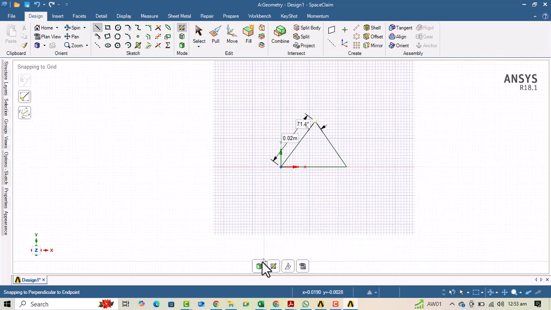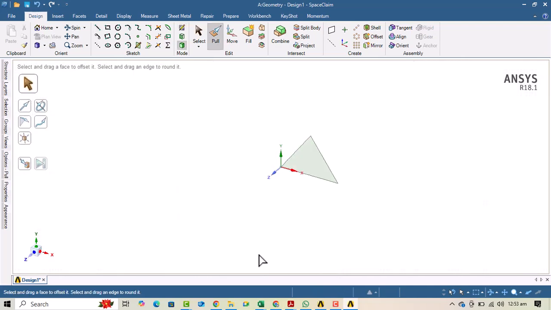And when I go to the 3D mode, what you see is that you have a solid element instead of these line elements. You know that in case of a truss we have just these line elements. This is a line element, this is a line element, and this is a line element. But in between these line elements we have nothing. In case of trusses, but this is being shown as a solid element in front of us. So how to tackle this issue? I will simply press Ctrl Z.